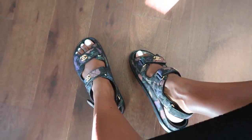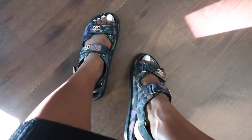And I love that now I have a black pair that I feel like will be better for fall or winter, because the raffia pair that I have is definitely summer. I would love to have something a little more toned down for fall and winter, even though I'll probably be in Miami, so I can still definitely wear a sandal. But these will be more appropriate. As you can see, I wore them all day today while traveling.